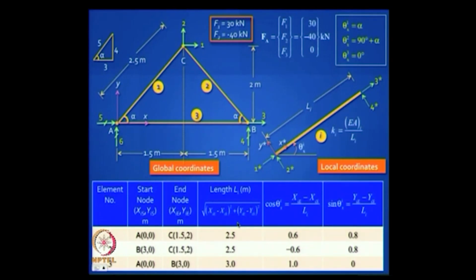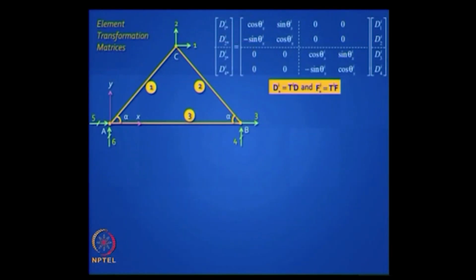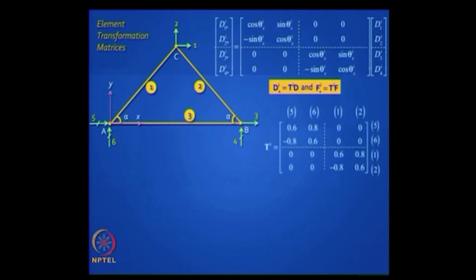So I am doing it in a generalized way, you can do it for any truss, and you can work out the cos and sine from the direction cosine. Is this clear? Let us say I give you a bigger truss with 20 members. Let the computer generate all this, you just give it the table and it will do it in a minute. So using this you can generate your TD matrix. As you rightly said, this is how the TD matrix will look. Then what? Then you just generate it, that is all.